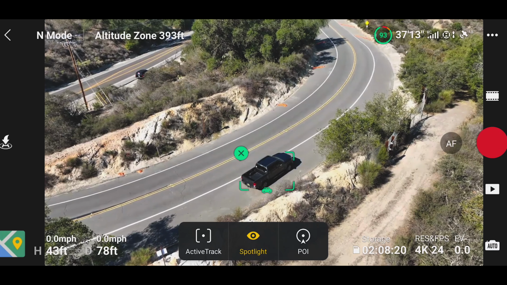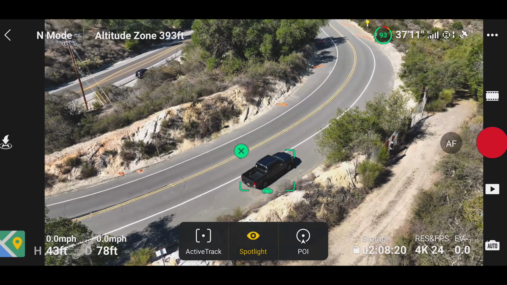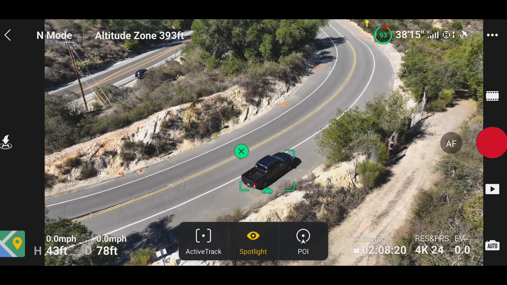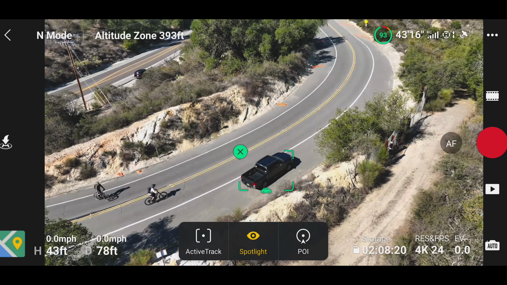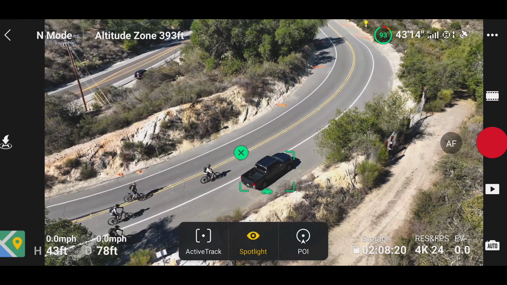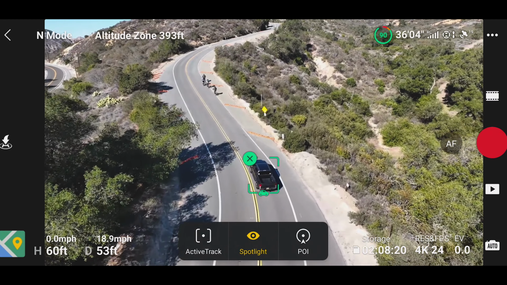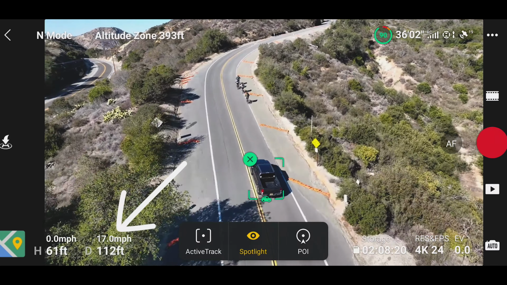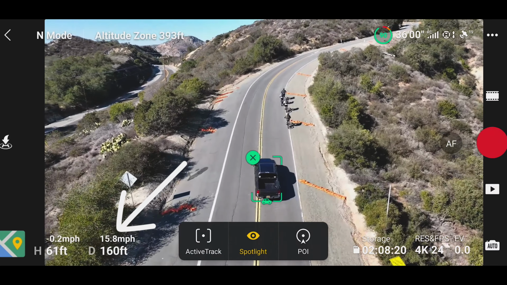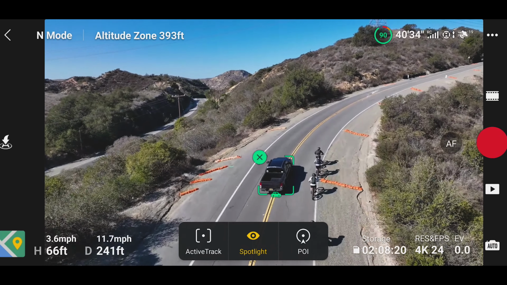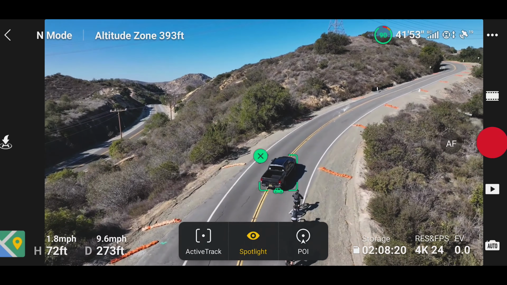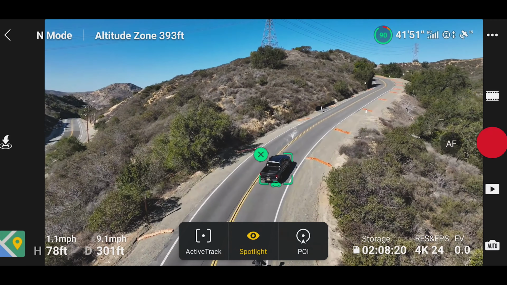Once we start moving here, we're going to be driving up this small hill. You have to keep flying the drone. The drone will not fly itself. So we're going to have to be increasing in elevation and also following the vehicle at the same time. It's going to be all screen recording. You can see the speed that the drone is following at. We're going to be driving at about 15 to 20 miles per hour or so. We do need to keep increasing our elevation because we are going uphill.